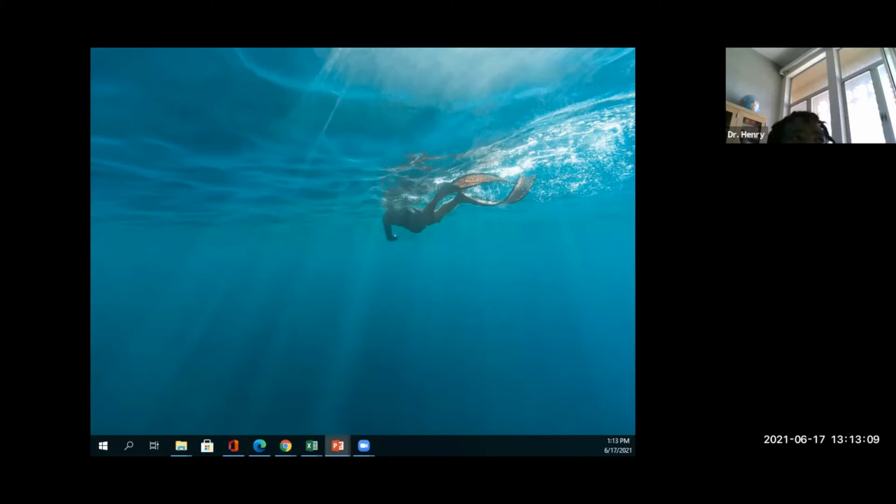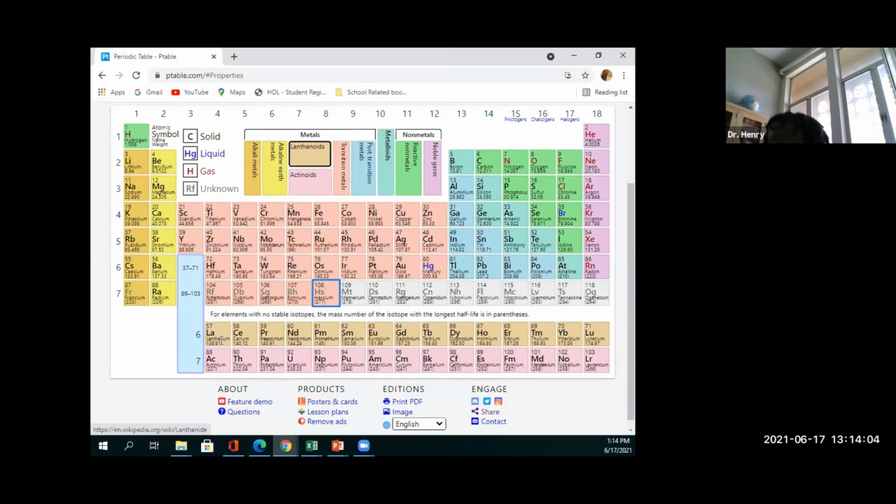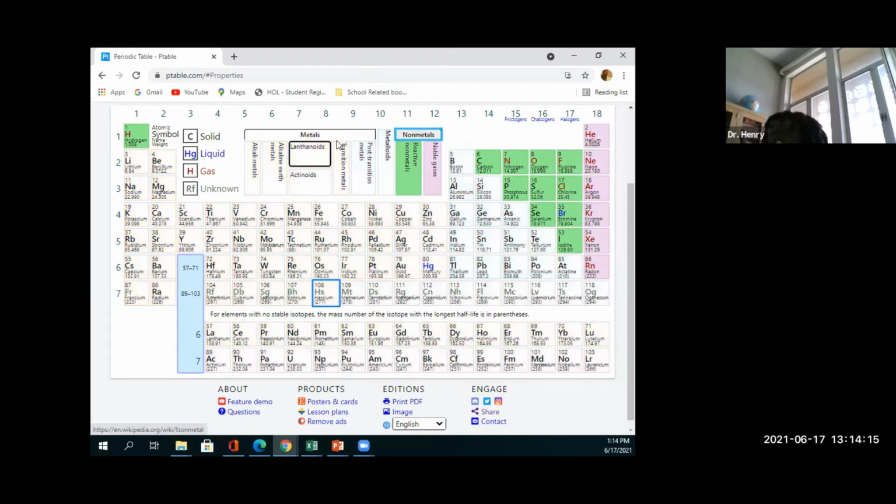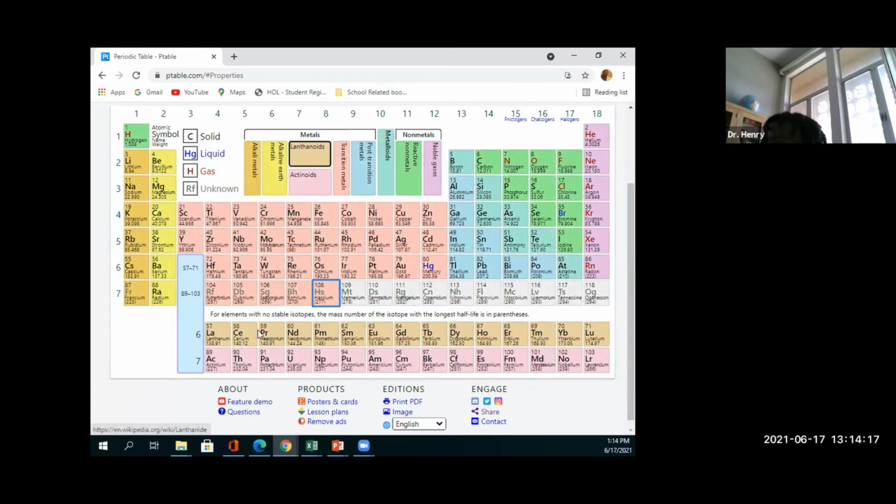Okay, what are the lanthanoids? Where are they located? They're metals, that's correct. Okay, where are they located? No, that's a row. So down here, that's right. So those guys down here are lanthanoids, right? So they are in period 6. So we have groups up top, and then down here, they start off at period 6, okay?